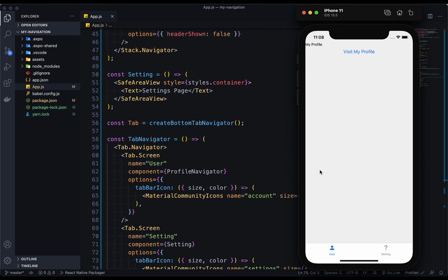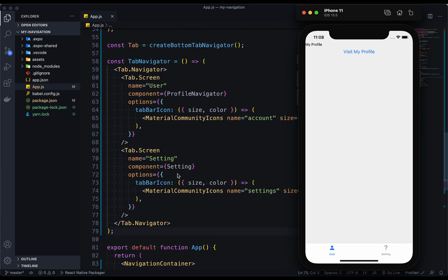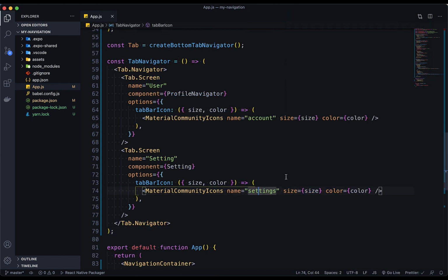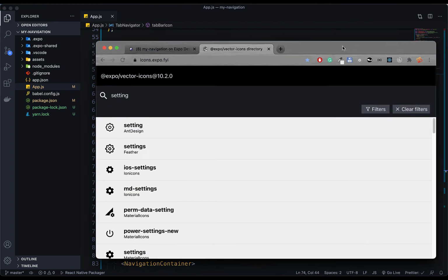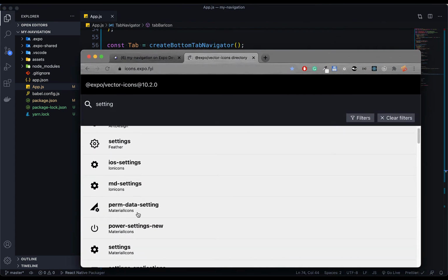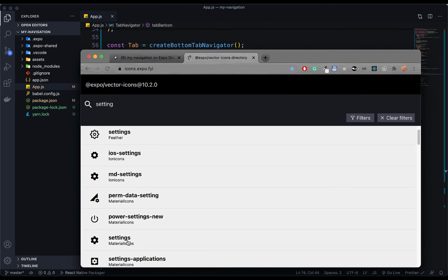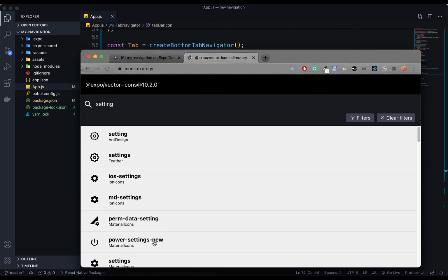I can click on here, setting, and see the text message that I put here, settings page. Okay, but there is a problem with our icon. It seems that the icon is not found. Let's check the documentation. This is the settings that I used. This one is available for material icons, so it's not gonna work.